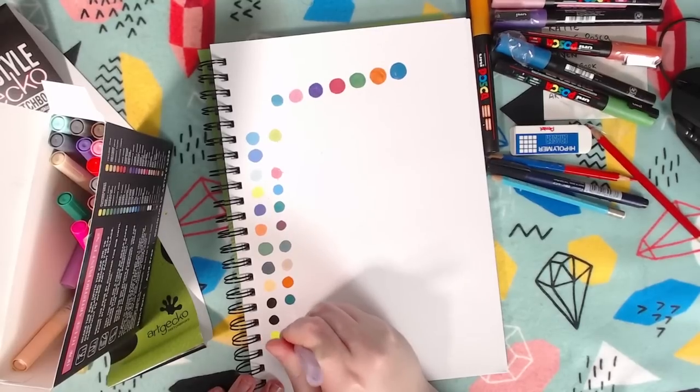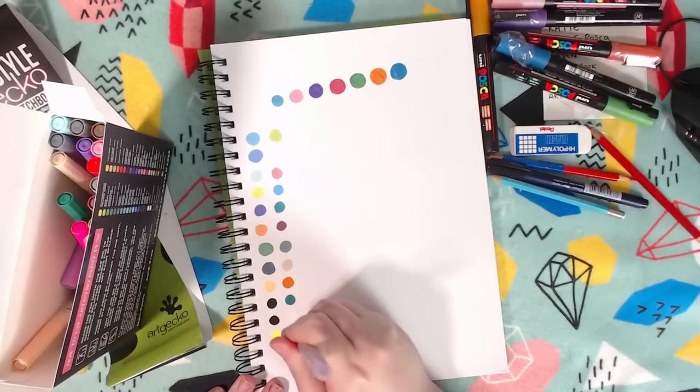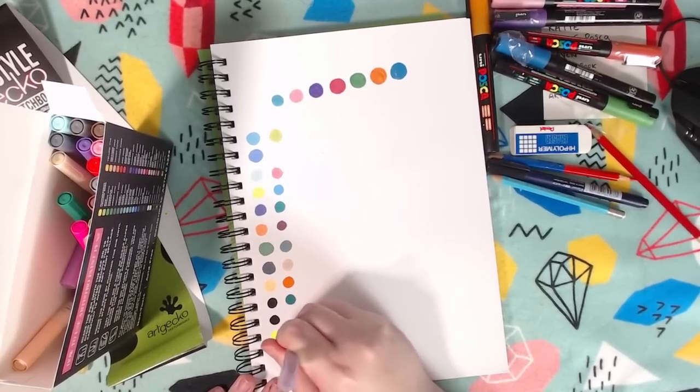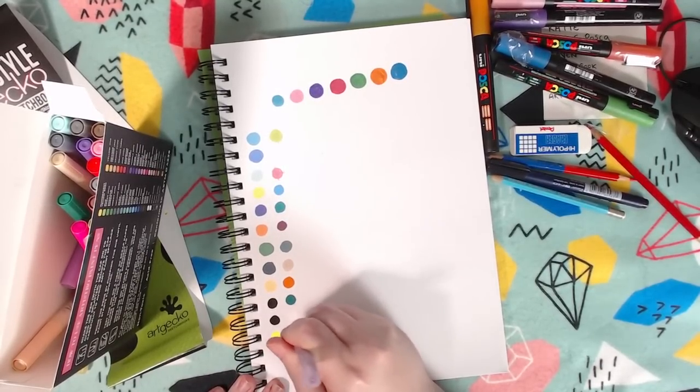My guinea pigs are angry. Are you angry? Now everyone wants cake. It's such a cute cake. Aww.